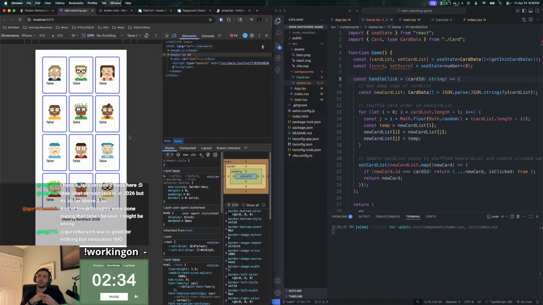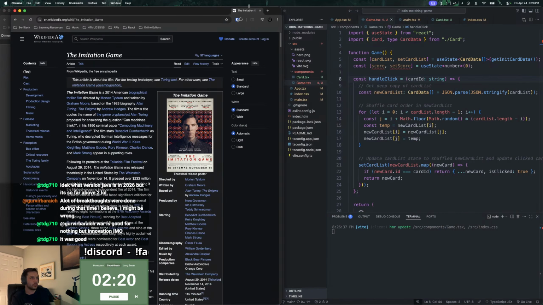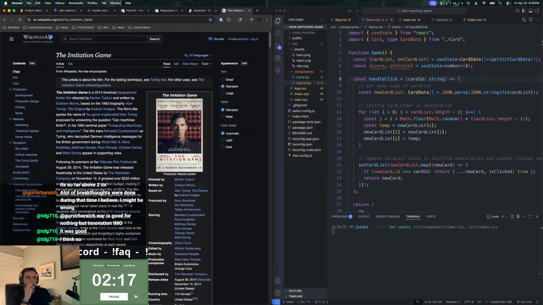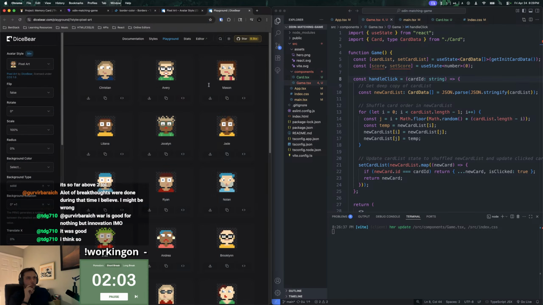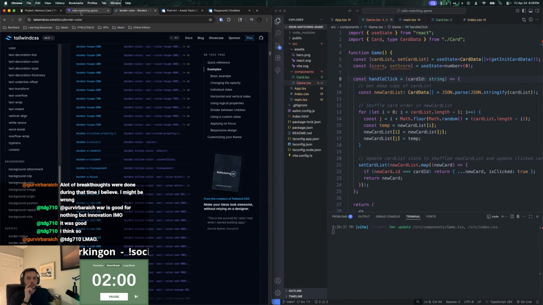I don't know if you guys have seen the movie with Benedict Cumberbatch. I forget what it's called. Imitation Game. Is it called Imitation Game? Yes. This is a good film if you want to learn the history of Alan Turing. Yeah, I watched this movie like 10 years ago probably. I don't know how you feel about Benedict here, but he does a decent job. But yeah, no, that kind of illustrates the history.